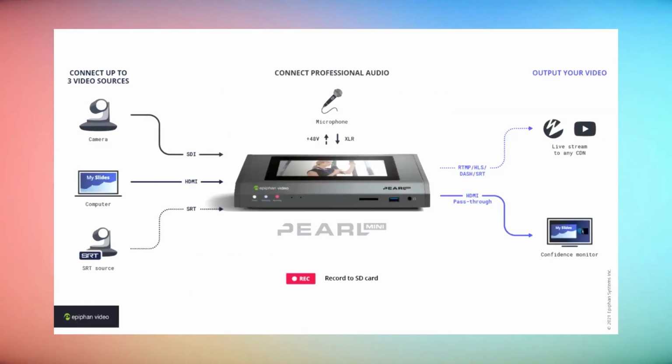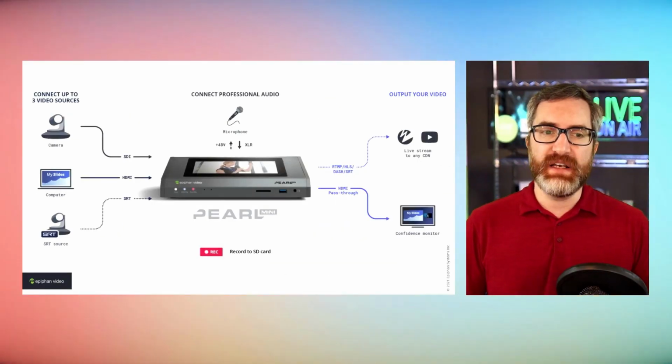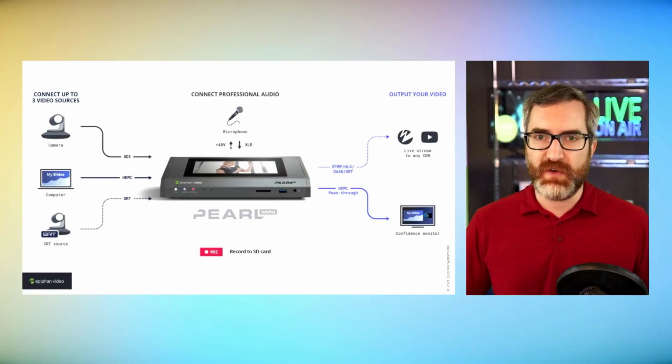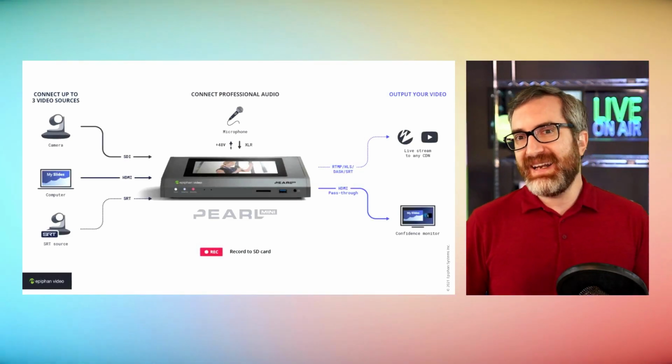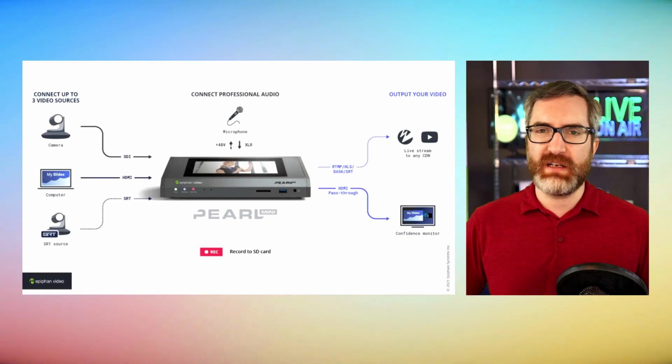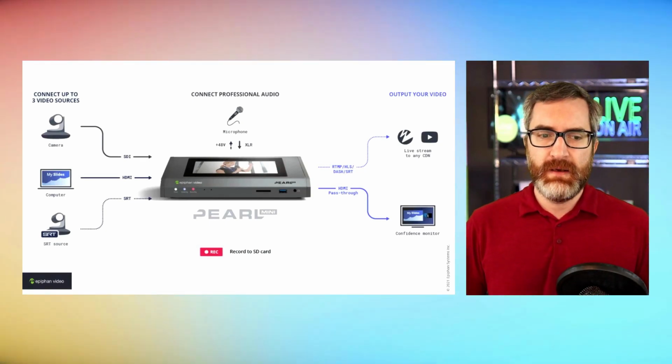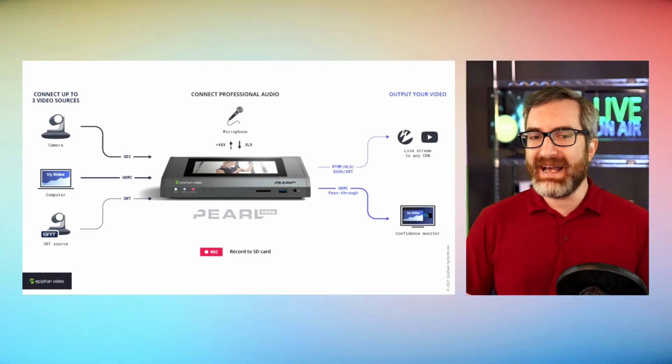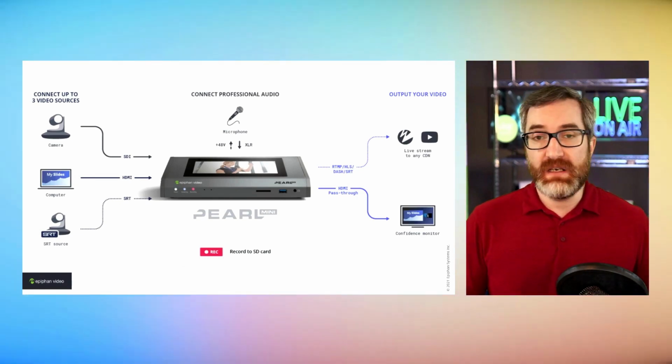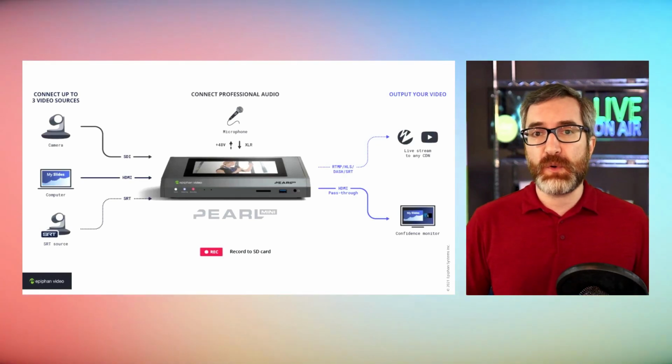One of the big advantages, of course, is that we can bring in a variety of different signals from video and audio. And then we also have a lot of flexibility in terms of our outputs. So this is a slide that really talks about a pretty common example of how we might see a Pearl Mini being used. We might bring an SDI signal in from something like a PTZ camera or a professional broadcast style camera. We might bring an HDMI feed in from a computer that's running a slide presentation or some other type of content. And we could even be bringing in an SRT-based IP stream from maybe, again, a PTZ camera or maybe even another Pearl.